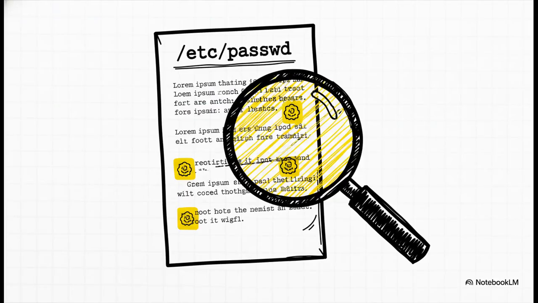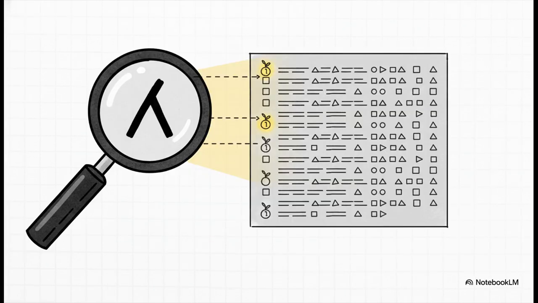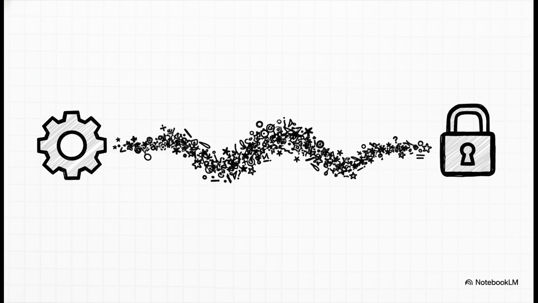Let's look at a super simple example. If we just grep for the word root in the system's password file, we get every single line that has that word in it, no matter where it appears. Standard stuff, right? Okay, but what if we only care about the lines that start with root? Well, we just add that start of line anchor, the caret, and look at the difference. Now we only get the actual root user's line. It's way more precise.